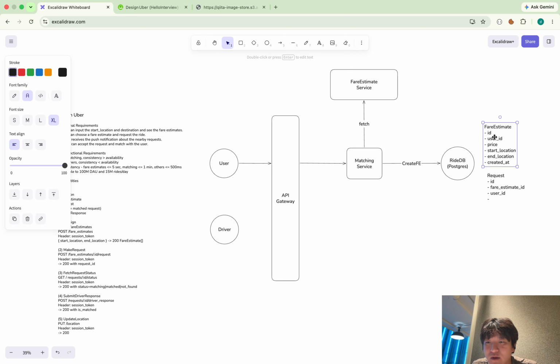And of course, user ID never changes for these two tables. So user ID, requested at timestamp. What else? Yeah, and of course we need a status. So this should be searching, matched, and not found.